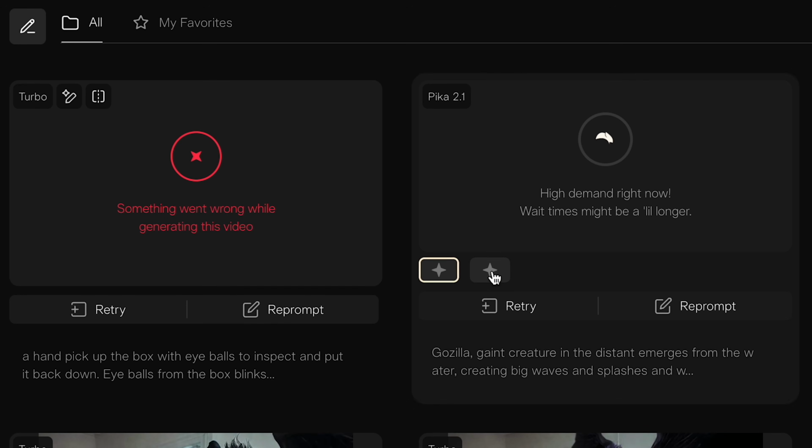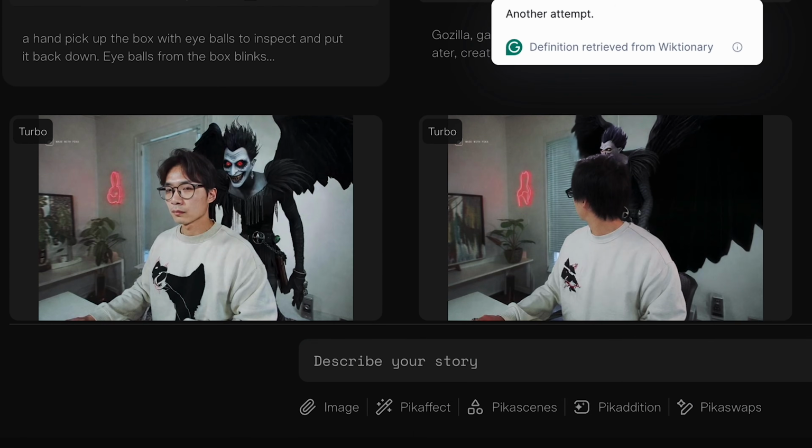At this stage, I'm not sure if I can bring my vision to life with Pika, which is frustrating because I had every intention of recreating a scene from Death Note, but it's just not working the way I want it. What about you? Have you tried Pika? I'd love to hear your experience. Let me know in the comments. And the worst part? If it crashes, there is no cancel button.